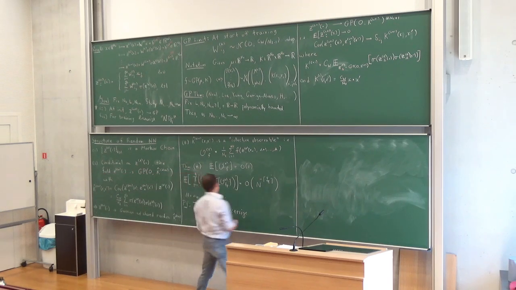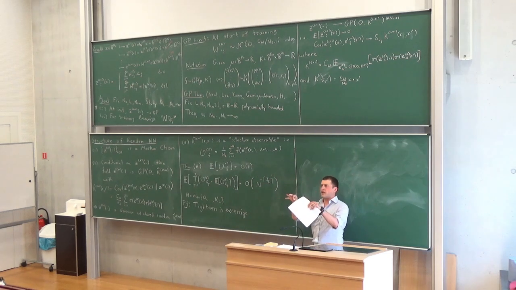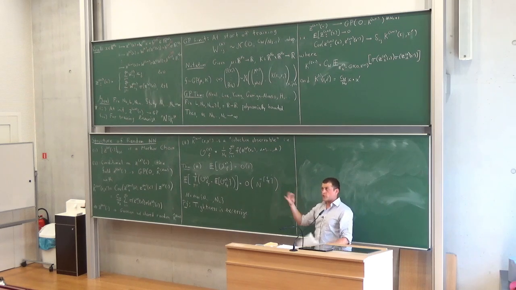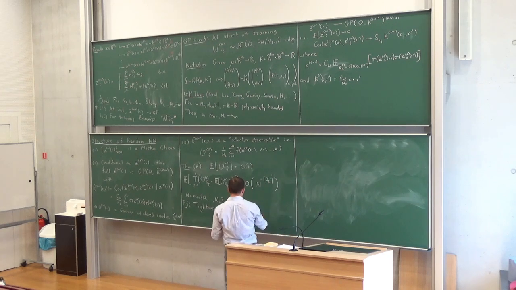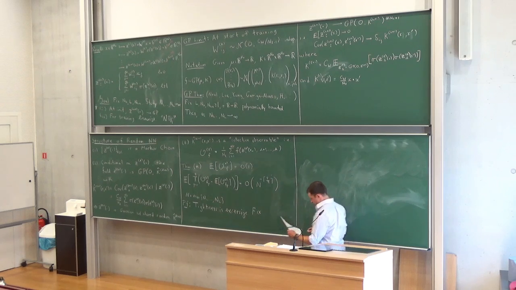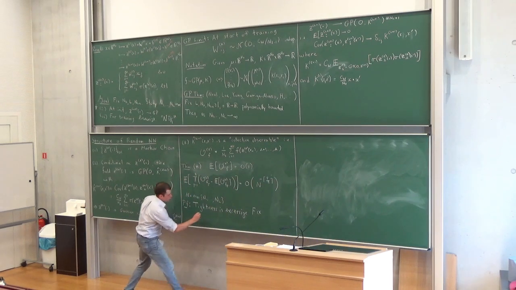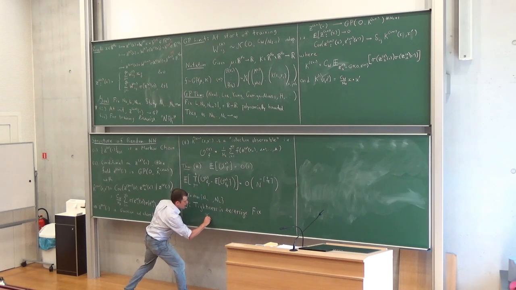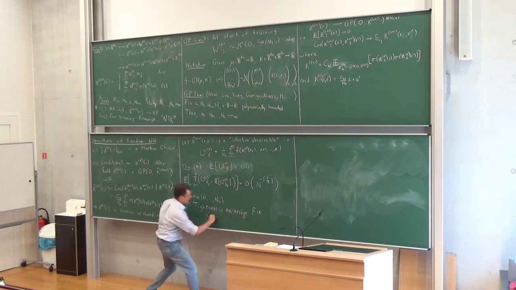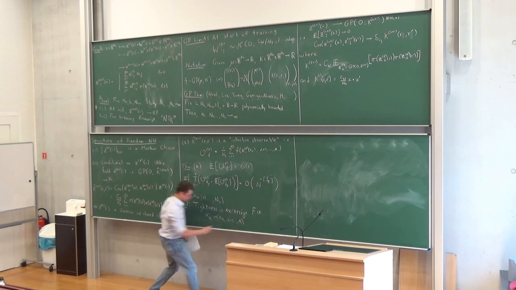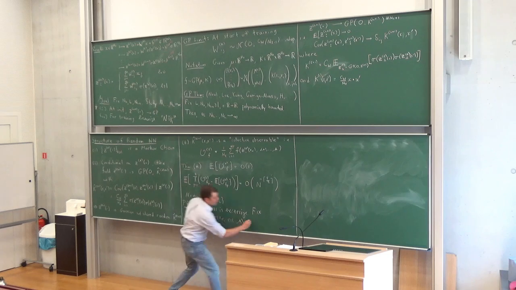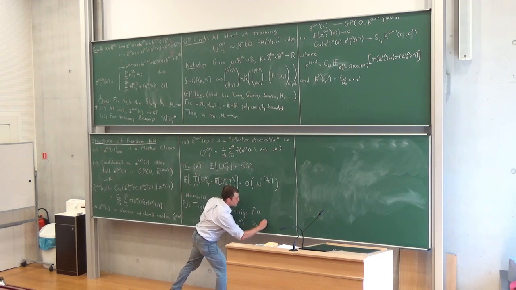So what we really need to prove is that if you give me a finite number of inputs to the neural network, then the joint distribution of the outputs converges to what I claim, the joint distribution of IID Gaussians. To do this, I'm going to use Levy's continuity theorem, but I need a bit of notation for the inputs I'm interested in. So let's fix a collection of inputs. I'm going to try to streamline the notation. I'm going to write X sub capital A for a collection of inputs to the neural network, X sub alpha, where alpha goes from 1 up to capital A. And these are possible inputs to the neural network, which I fix once and for all.